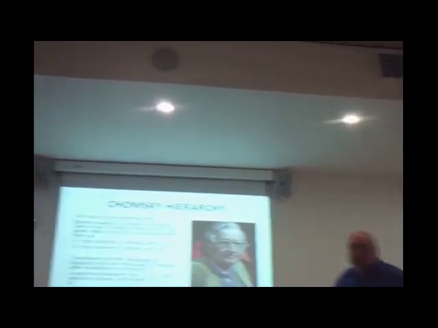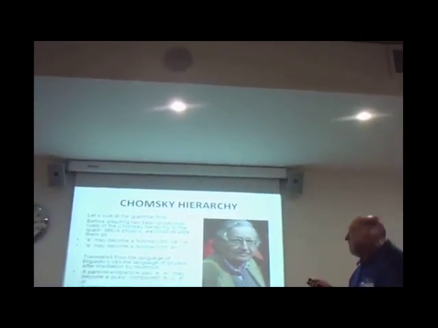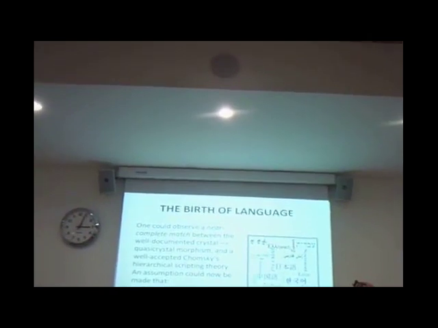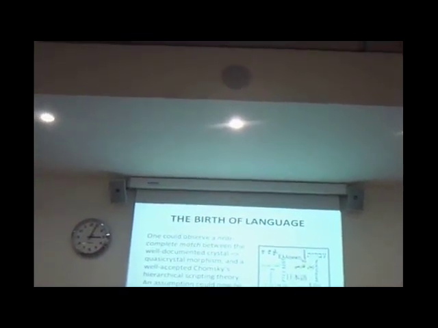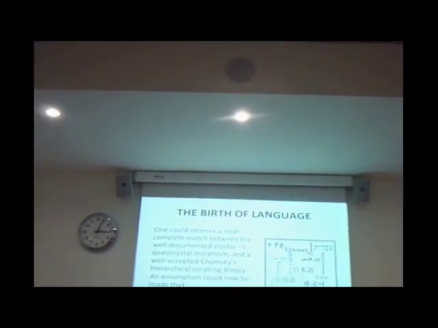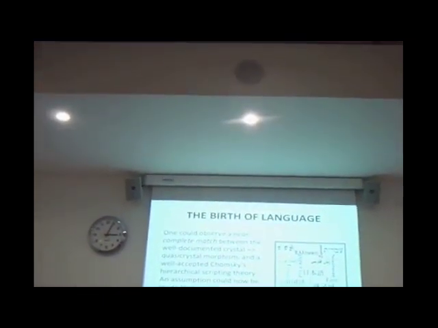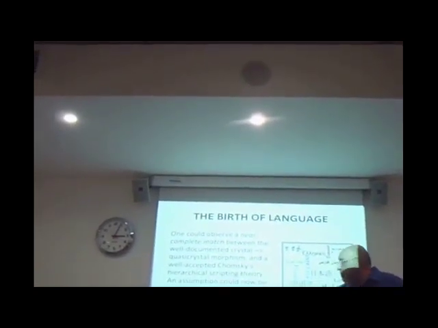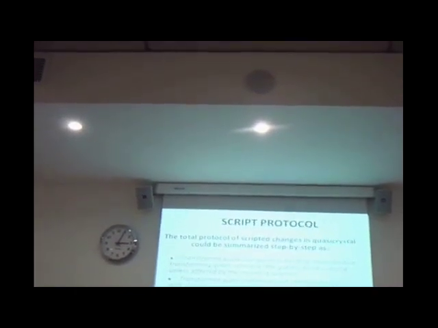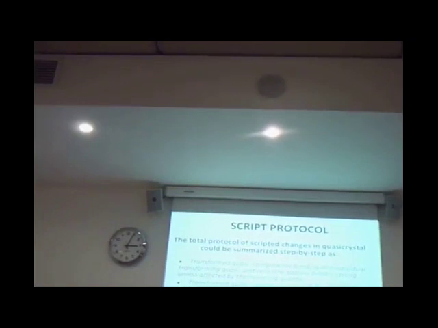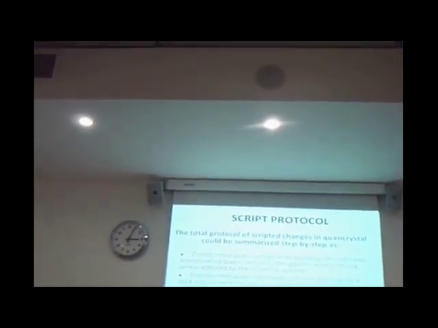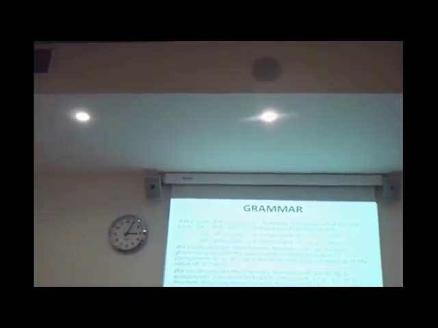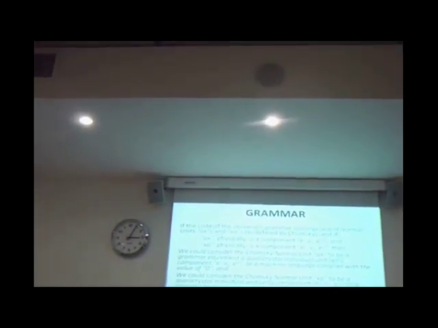In other words, this is Chomsky, who is a founder of basically contemporary linguistics. I don't like him personally, but his theory is accepted universally, so we have to go by that. What I'm saying is that the quasi-crystal lattice of the ether is maybe a scripted language, and now we have all the elements which allow the transformation of knowledge from one part of the universe to another. Here I don't want to go too far.